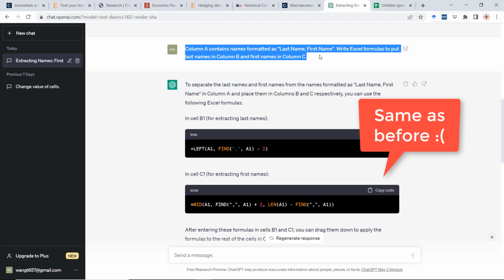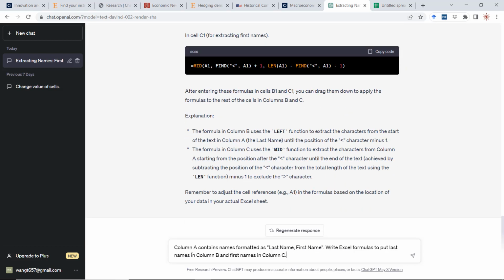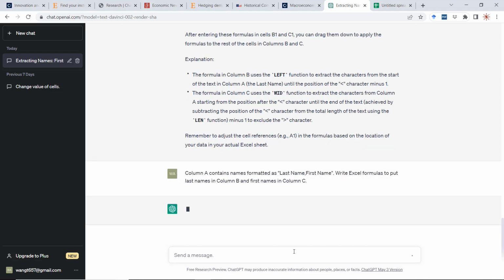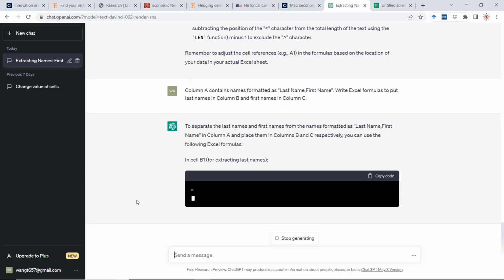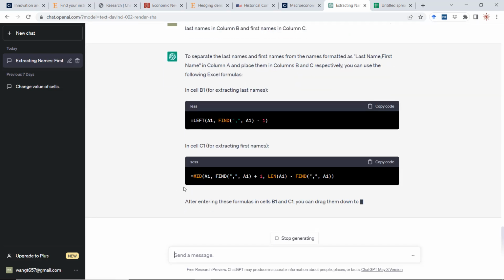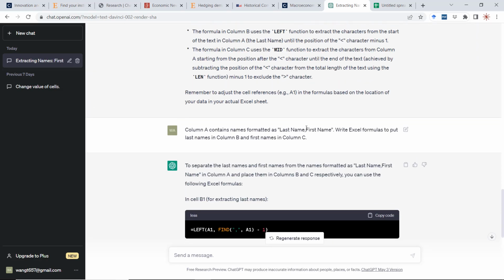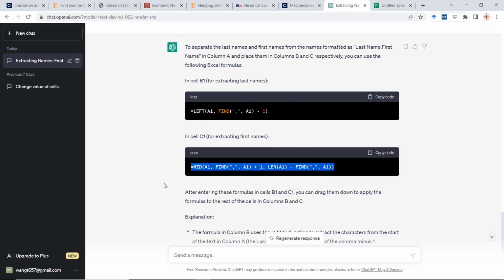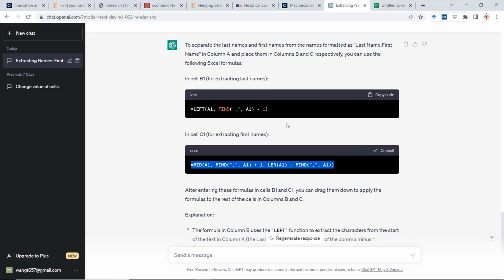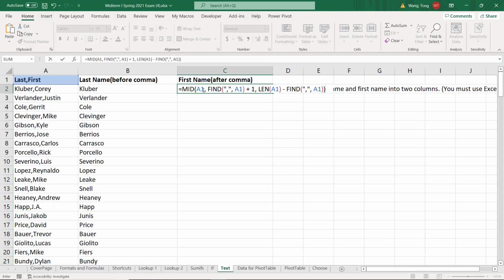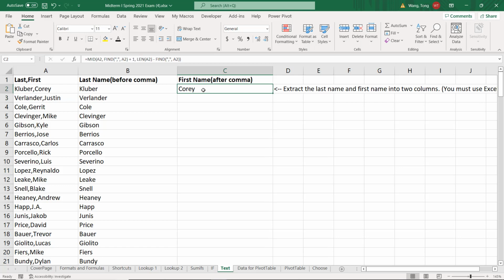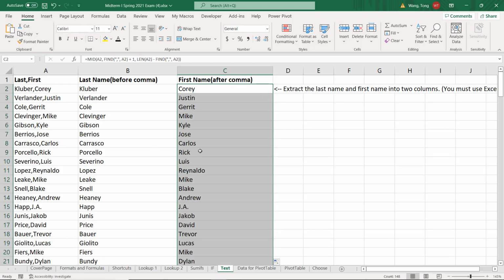Okay, I see. I think I know why, because I probably put a space here. So I just need to remove that space. I think that's probably the right answer. Okay, this is the right answer. When I type my question, I accidentally put a space after the comma, so that's why the answer is not exactly right. I think now it's correct. Okay, you can see that now we're getting the right answer here.